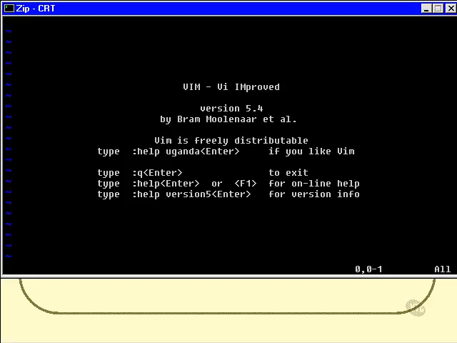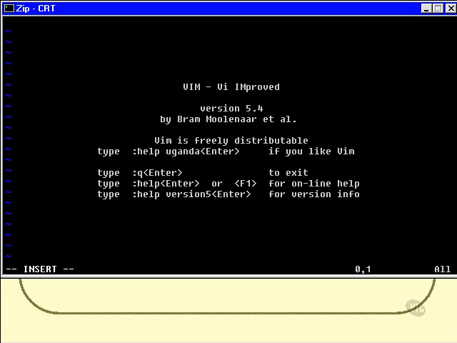So, theoretically I'm in command mode, so I type in A. Now notice that the A does not appear on the screen. Instead, down in the bottom left-hand corner of the screen I get insert. Now you may or may not get that in your version of Vi. It depends on the version of Vi. Sometimes you can't tell if you're in insert mode. You just have to know.